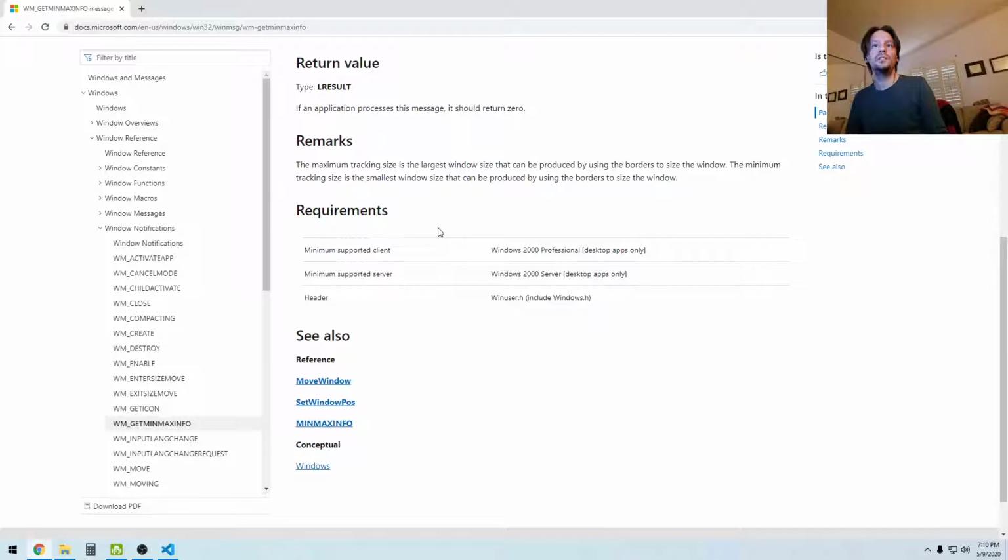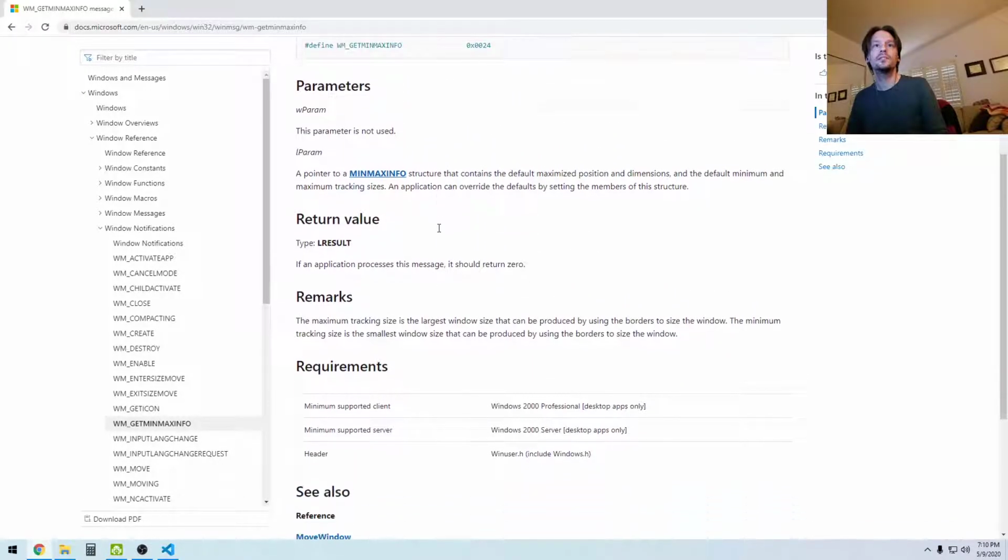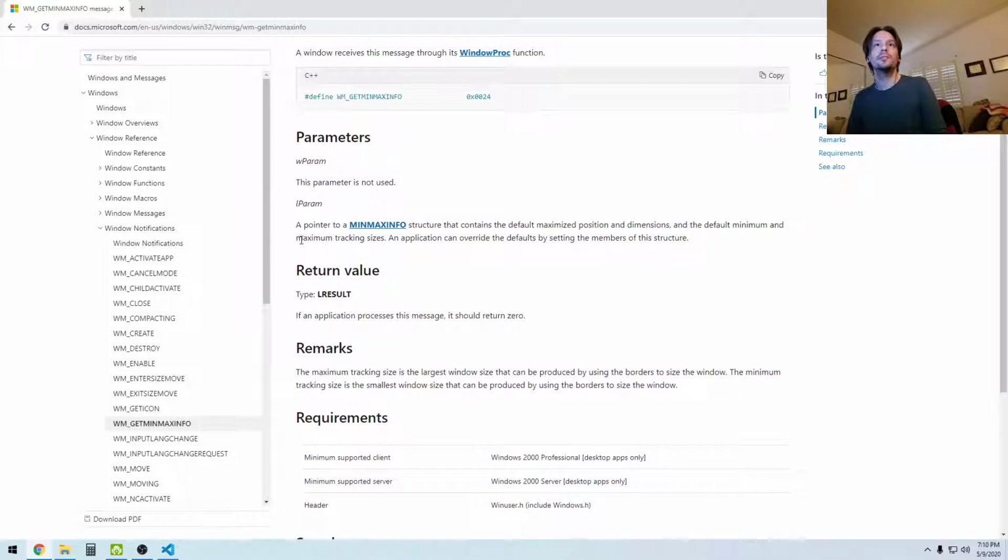So let me see, how do I actually change the size of it? So wParam is not used, lParam is a pointer to a MINMAXINFO structure. Everything's got its own structure with these windows. That contains the default maximized position and dimensions, and the default minimum and maximum tracking size.